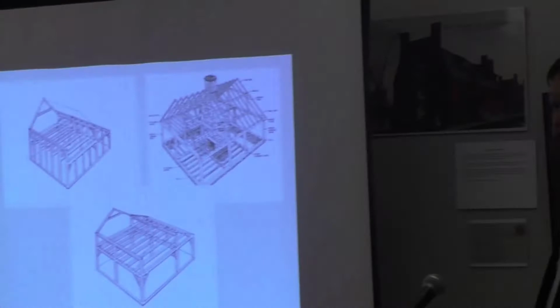I liked your explanation of bents coming from a Dutch word meaning assembly. Could you say more about how you count the vents, where they're located? So, in a traditional vent, an assembly, the Dutch word gewint, is two posts and a tie beam. If you've got posts and something traversing the frame, tying the two posts together, that's your assembly.